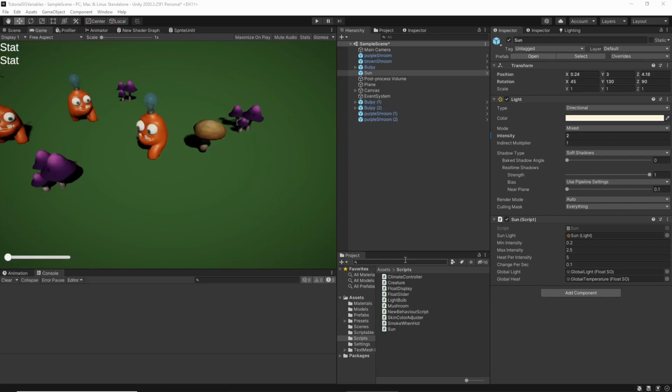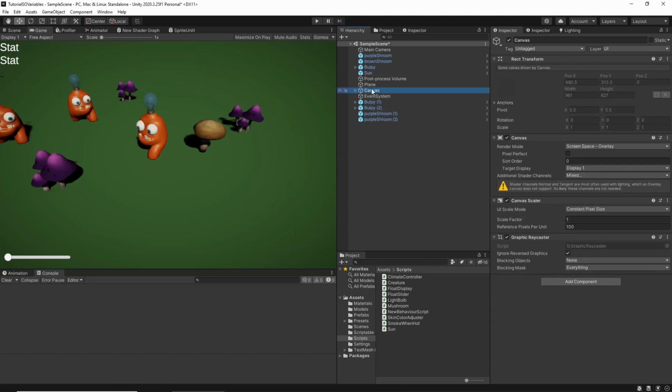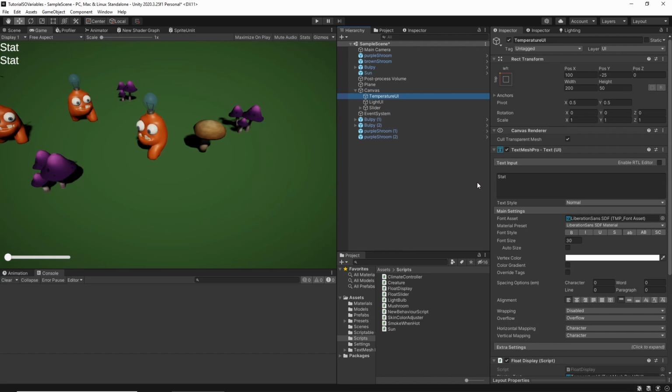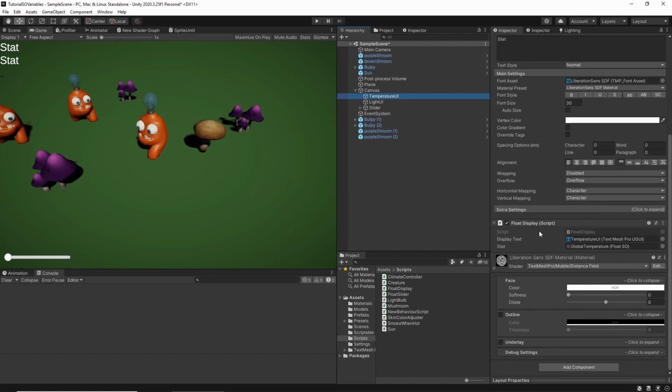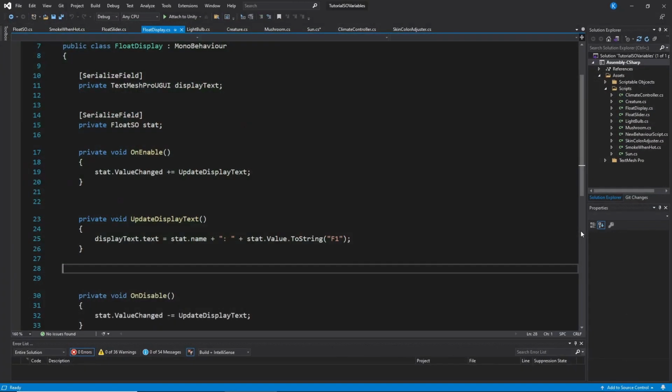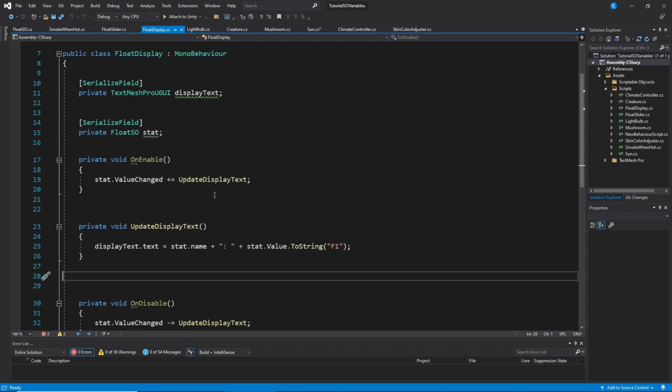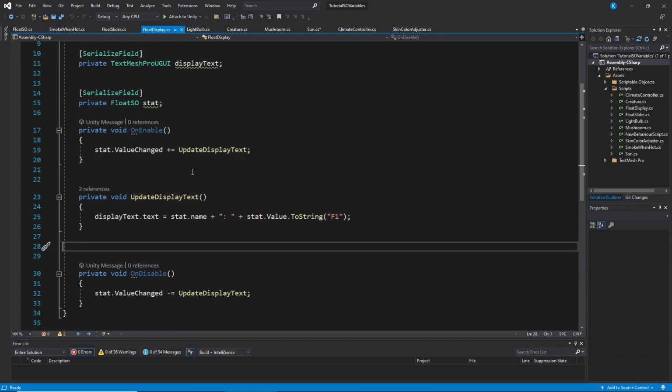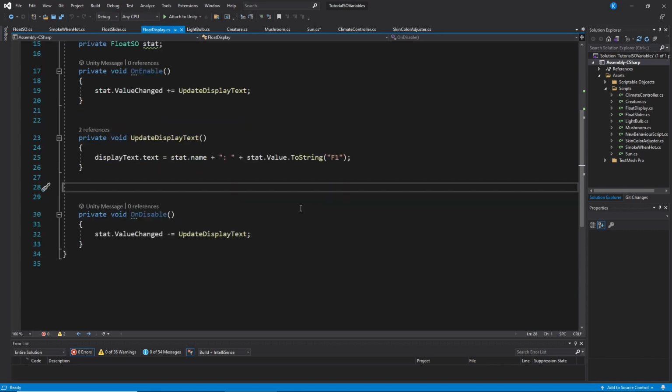So here's another example that is commonly used for this technique, which is the UI. That can just represent this value, and again the UI doesn't care who's changing it. It just says, okay, every time this value changes, I'm going to display that. So it's just a text, it has a reference to this, and as you can see here, it's pretty much the same. In onEnable we subscribe to this event, so every time that changes we are going to change the text, and in onDisable we're going to unsubscribe.